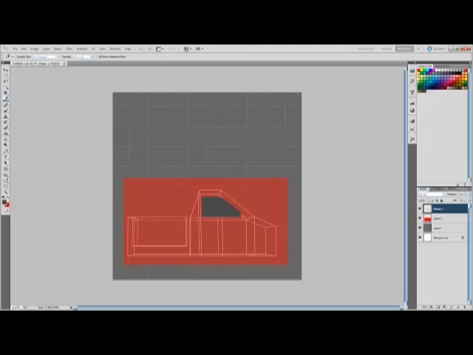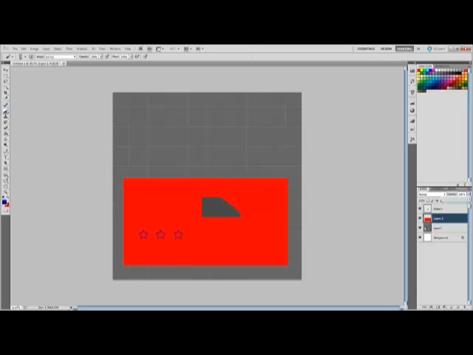And let's just add some little design just for sample purposes. We're gonna add stars to it. So there we go. Turn the opacity back on.